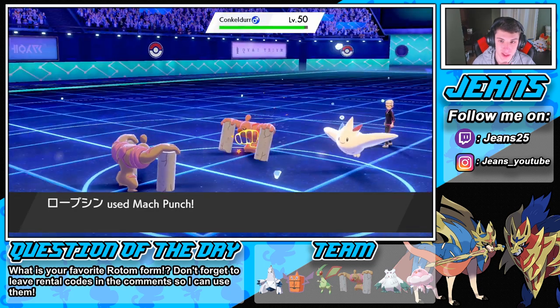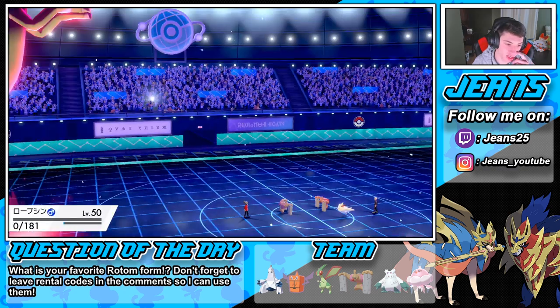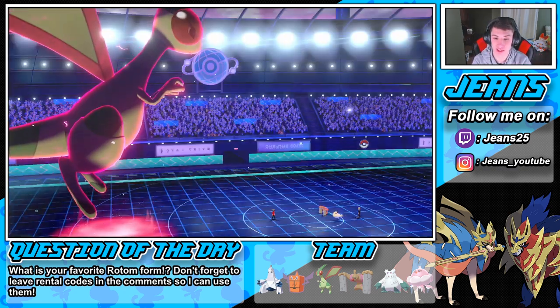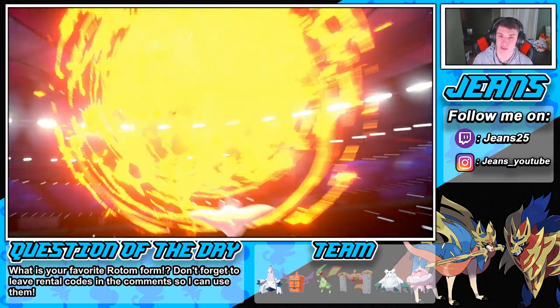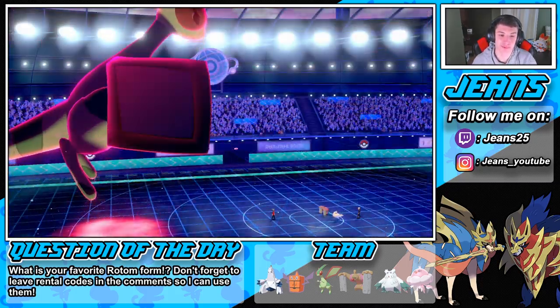Go Mach Punch. Yeet. Just to do a little bit of damage on him before he goes out. Mach Punch going to come over on him. Like I said, if we take out this Togekiss right here, we should outspeed it. Yeah, we do outspeed. This should take him out. And then another Max Flare, back-to-back Max Flares, to be able to do the trick. We should have this one wrapped up.